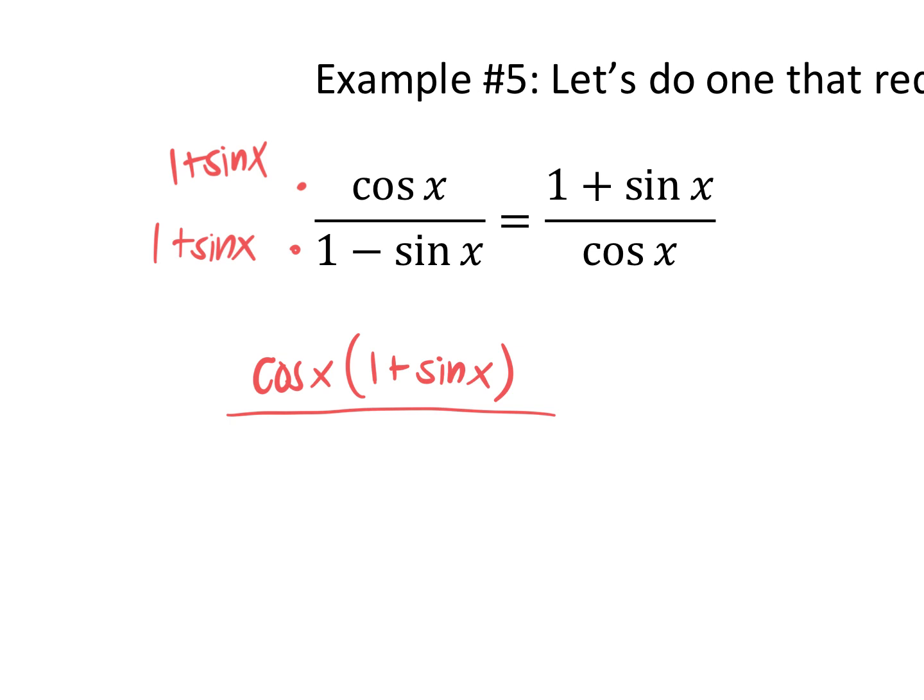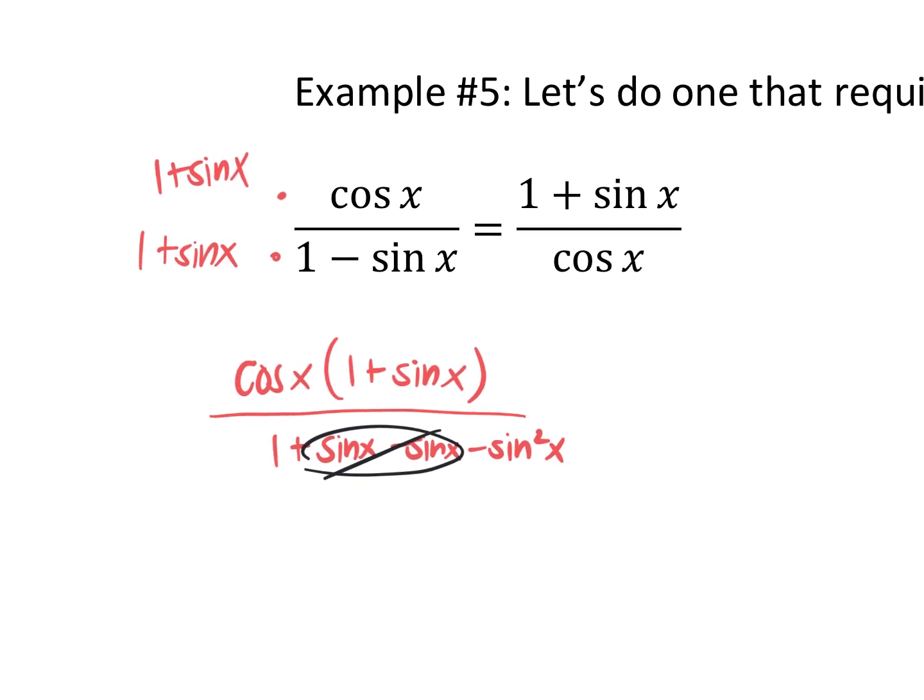I'm going to give you guys about 45 seconds to a minute to try it out. Because if we distribute, we get 1 plus sine of x minus sine of x, and then minus sine squared of x. But those two things there in the middle will go ahead and cancel out. That's the nice part about the conjugate, is it leaves us with just the 1 and the squared function, which if you look at your trig identity form, what is 1 minus sine squared of x?